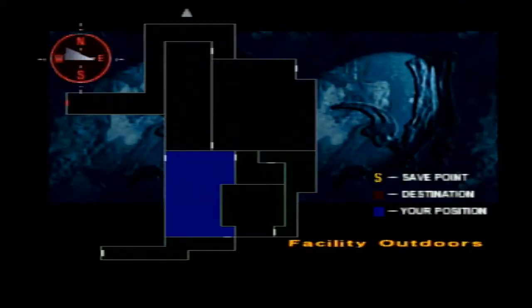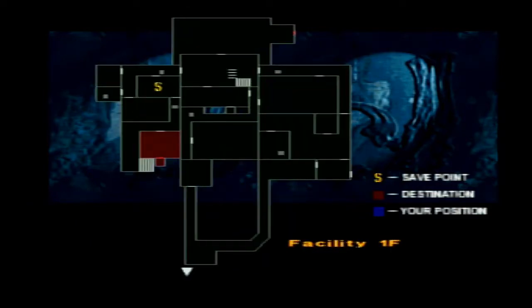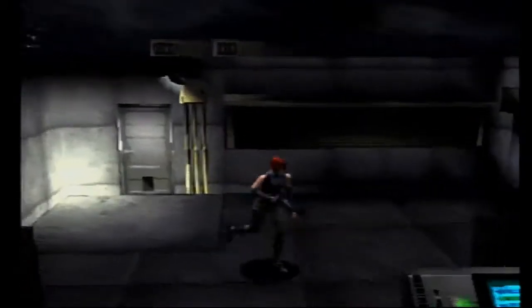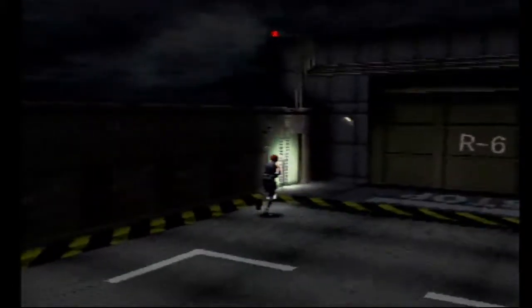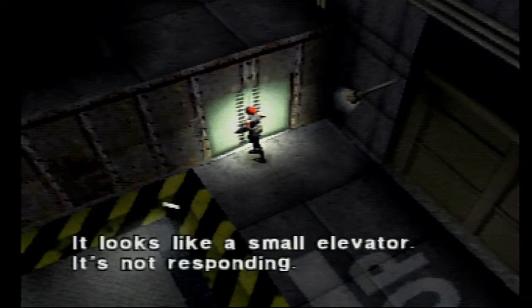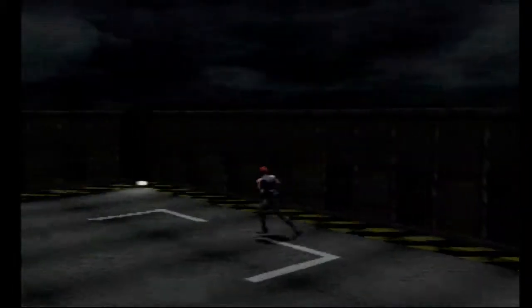Okay, so let's see the map. We're here. Facility outdoors. Actually, I think if we go this way, we'll go back to where we need to go. I think. Also, this door was locked at one point, wasn't it? Is it still locked? It looks like a small elevator. It's not responding. Yeah, it's not working. That's what it is.